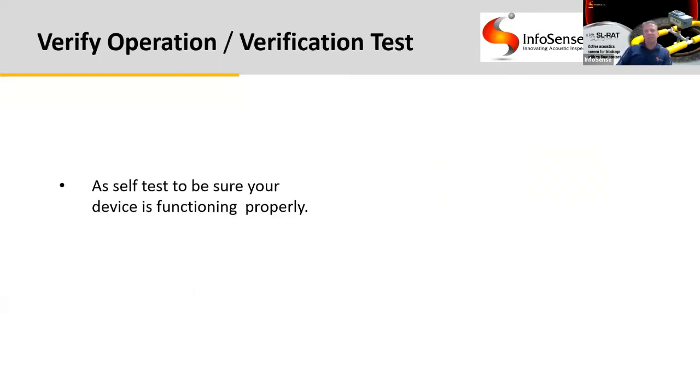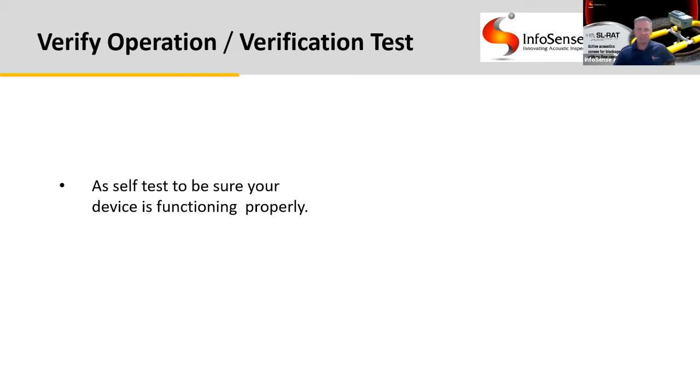The verify operation can be selected in the menus of the RX and TX to make sure the unit is functioning properly and is ready to produce reliable scores. This test is outlined in the operator manual and is recommended to be completed at the beginning of each day. It is also part of the ASTM standard that should be followed to be sure you are in compliance. The verify test is your choice, and it should be used anytime there is a suspected issue. If you think the units aren't functioning properly or think the scores aren't correctly representing the pipe condition, the first step to take would be to run this test.